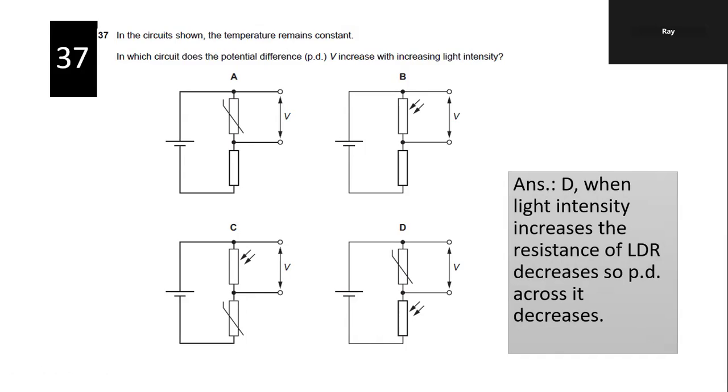Teacher, but why do you choose to put the voltmeter at the thermistor? Intensity of light increases, so resistance in this part will decrease. So more sharing, they are sharing this EMF. So this one will have greater voltage. That's not a voltmeter, is it? That's just the potential difference across that, that's all. Voltmeter also can, it doesn't matter. They just want the voltmeter reading to show greater voltage, that's all.